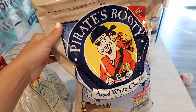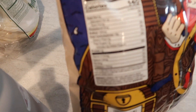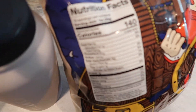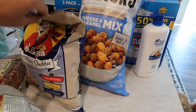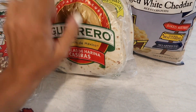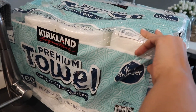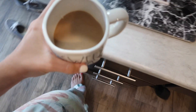Sam went to the store and got a few things. Have you guys had Pirate's Booty? It's actually really good and not bad macro-wise. He also got some other stuff, shampoo and conditioner, and Clorox — though I'm not bleaching our clothes. He got tortillas and bread, which is mostly for him. I was mainly excited about the paper towels because we were completely out.